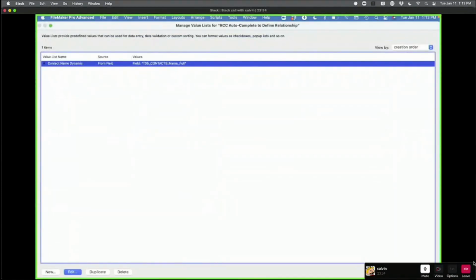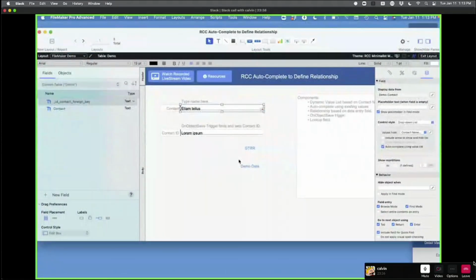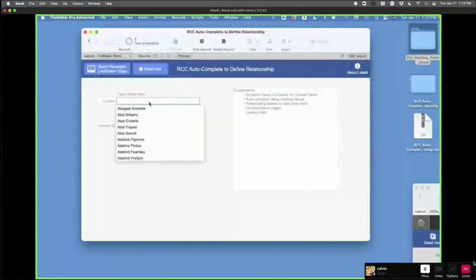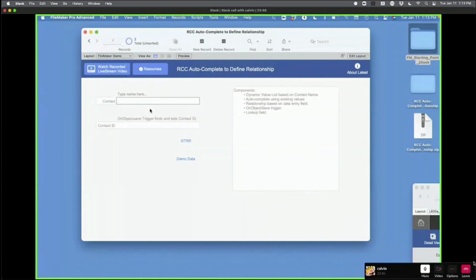And we're basing it on that full name. Now, the autocomplete isn't really necessary for this to work. Let me go ahead and turn autocomplete off, and I'm going to type in some other name. We'll type in John Doe. Now, it's not auto-completing for me, but it worked anyway.